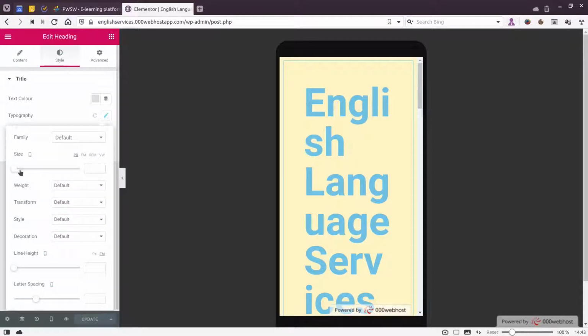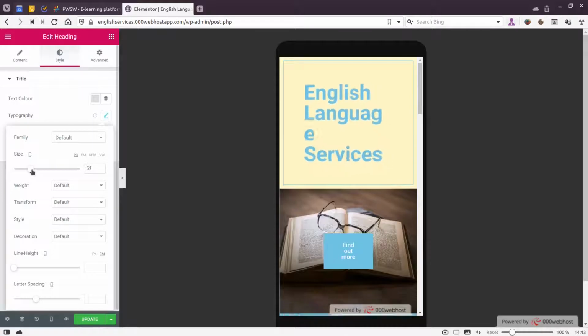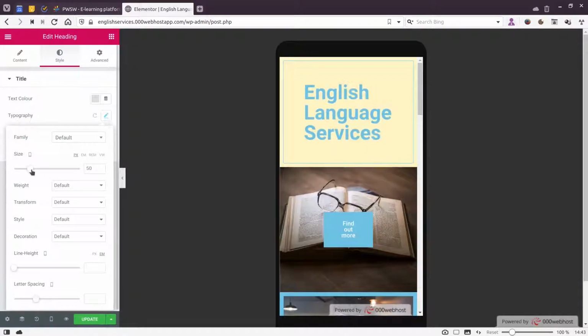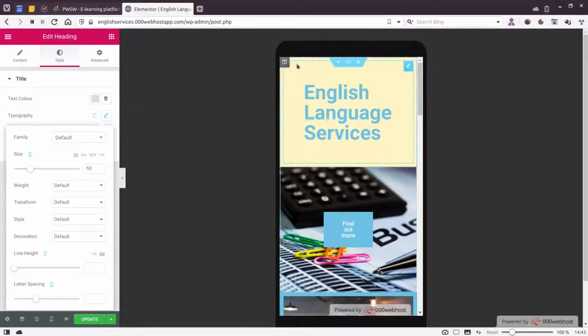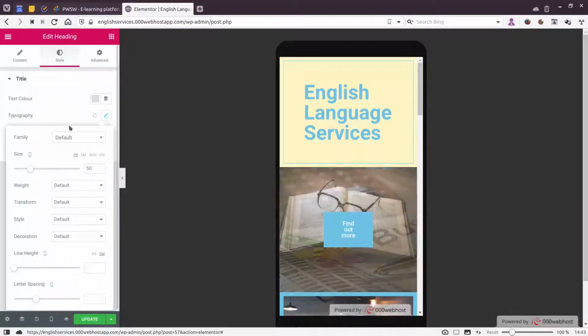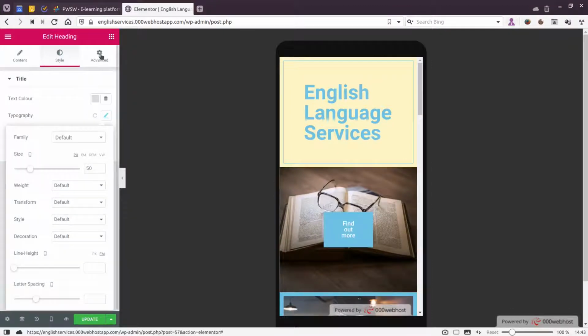So now I can adjust the size of the font, and I can decide, okay, I want this. Maybe I want the padding to be smaller, right? Because you can see that the font is a bit small, but we have this padding which we changed in the desktop view. So I need to go to advanced, I think.